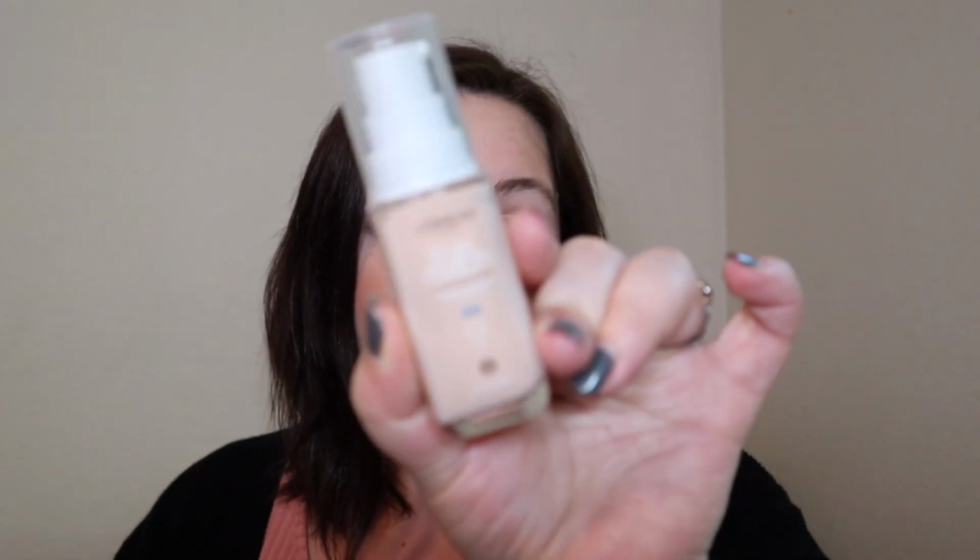The first purchase that I did that kind of triggered it all was the reformulated L'Oreal True Match foundation. I'm currently panning the original version of this in my Graveyard project. I love that foundation. I really hope they didn't screw it up when they reformulated it. But I wanted to purchase this while I still had some of the old formulations so I could compare them. So it was all in the name of science. I got the shade C2, which is what I have in the original, and it's like a perfect shade match for me, so I really hope they did not change that. But I'm minusing a point, so I'm back to 0.